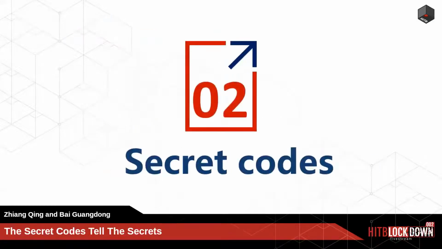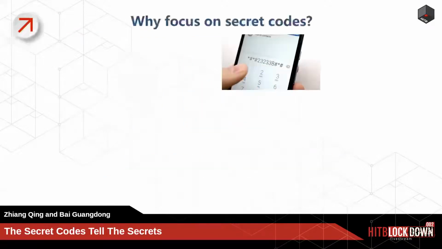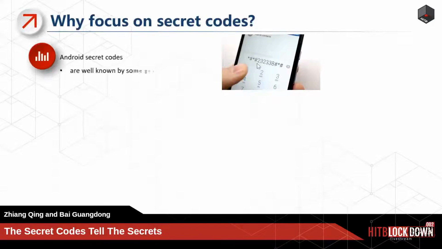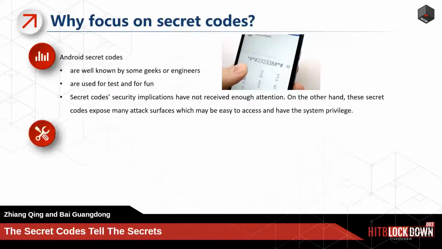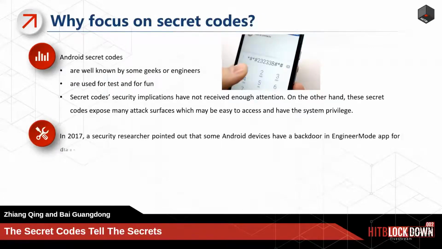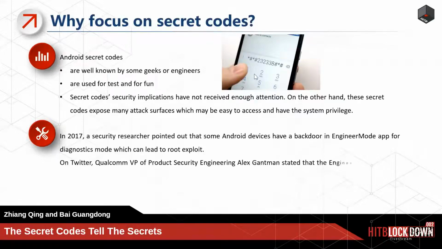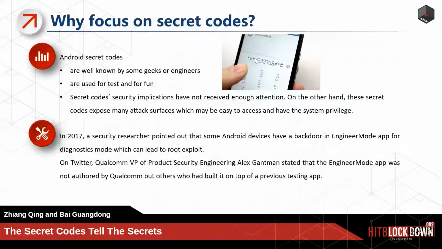So the second part, the secret codes, which is the topic of this work. I believe you have such an impression of your dialer. You don't have to input your mobile number or phone number here. What you can do is input something that starts with star or sharp and a code, then sharp star. This is called secret codes, and sometimes it is referred to as hidden codes or security codes. They actually mean the same thing.